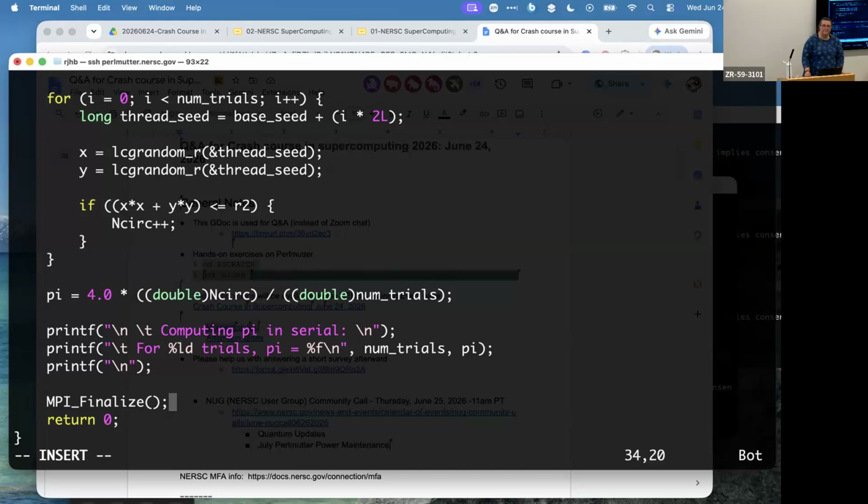If you put MPI_Finalize at a certain point, where we don't care about what the rest of the processes are doing, and we just want to print stuff, we don't want to do that on every rank. So if we put MPI_Finalize at a certain point, will that only execute the following commands on the main rank? I don't actually know.